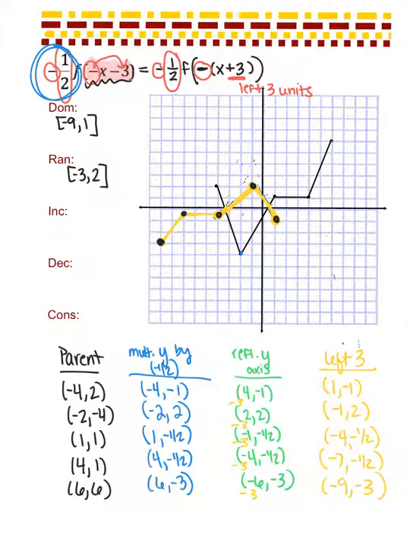Intervals of increasing, decreasing, and constant. I start out increasing. It's from -9 to -7. Then it's constant from -7 to -4. And then it increases again, starting at -4, and it increases until -1. And then it's decreasing for that last stretch from -1 to +1. And there's my end point.